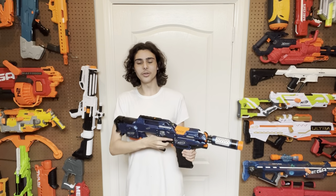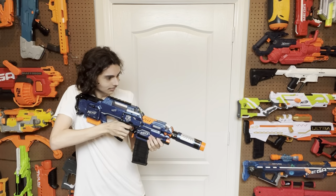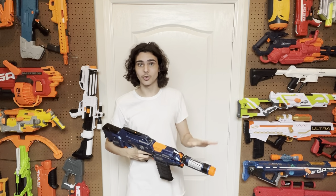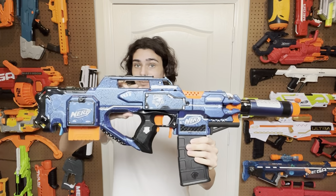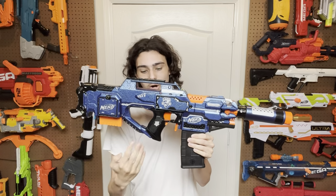First of all, in case you're thinking this is just a regular hybrid between a Strife and a Raven, I'll tell you it's very different than that. And don't worry, we're gonna address all that later. But first, let's just start off with the design. It's pretty much what you think it is. The front is a Strife, the back is a Raven, and they've been merged at the grip.